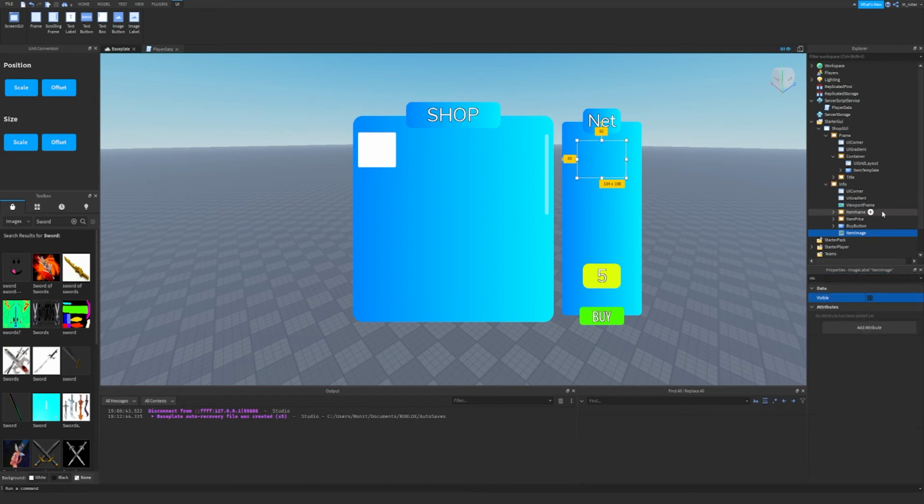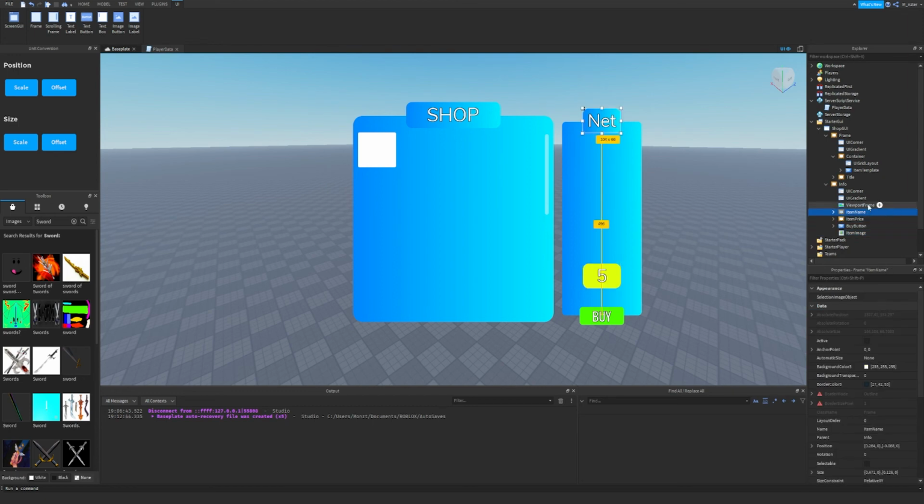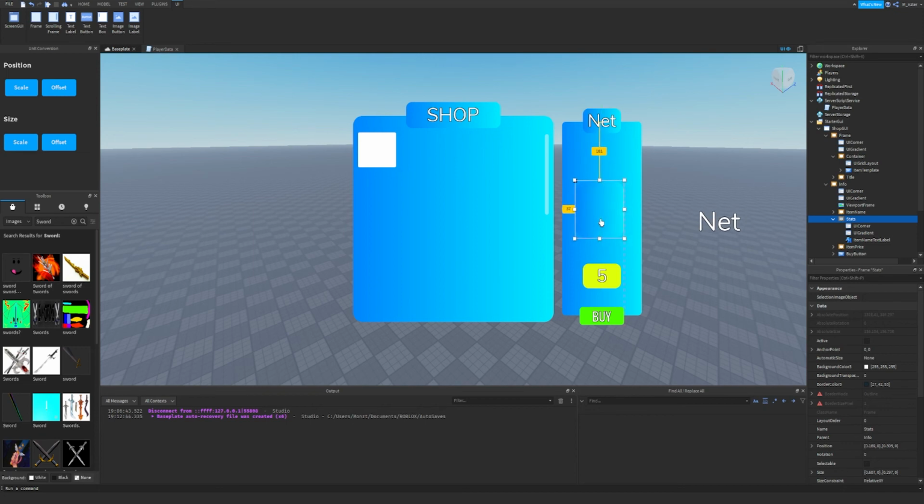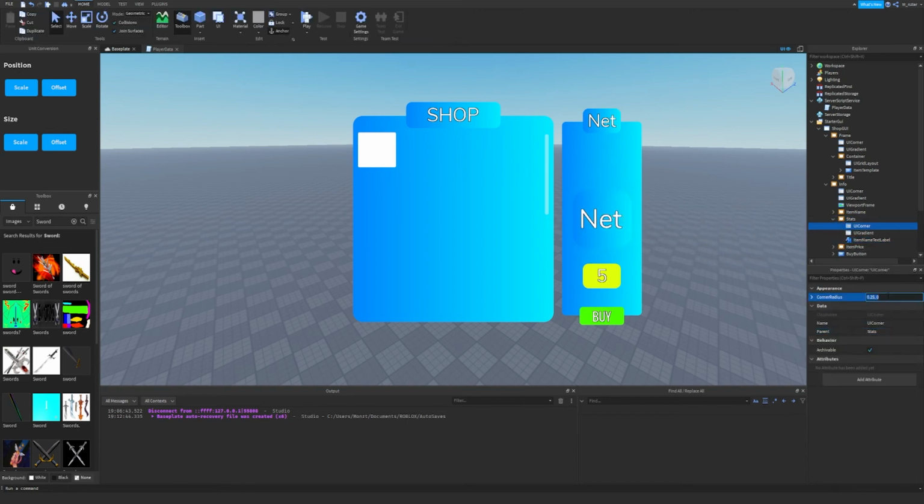All right, so the next thing we're going to do is I would like to copy this frame right here. And we're actually going to call this stats. Now this is going to be where the stats are actually displayed. So if we have like a tool that we're selling in the shop and that gives 10 times coin multiplier and gift multiplier, we're going to display all of that information right here. So I like to make that a little bit larger because that is a good amount of information that can be holding inside of here. All right, that's pretty ugly, I'm not going to lie, but it'll do for right now. I definitely want to make the UI corner a little bit smaller though, because I'm not a big fan of that. Okay, that looks definitely a little bit nicer.